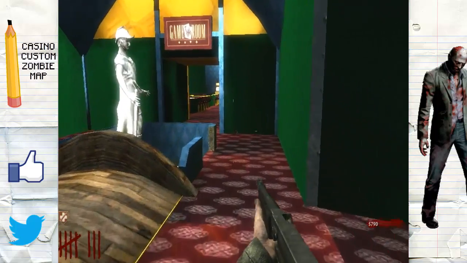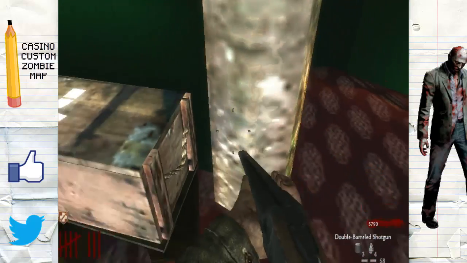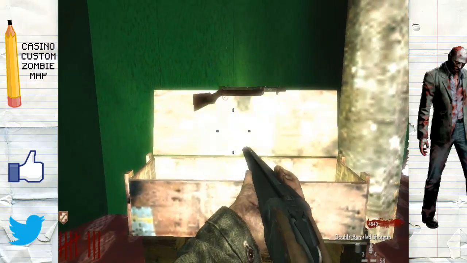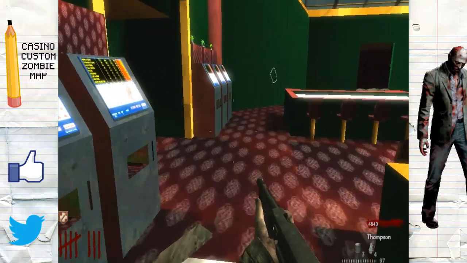So we're just gonna run forward. Come on. Slowly approach the box. Let's see what we get. Okay, so we've got, here we go. The moment of truth. We have a beautiful, beautiful, beautiful Browning. This is one of my favourite guns in this game.